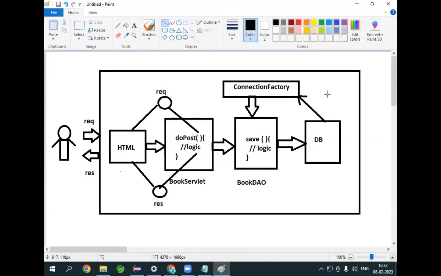When you are going to construct a house, will you directly start constructing the walls? First, you need to prepare the design. What is the architecture of our house? Similarly, when you are developing a project, first you need to prepare the architecture. How many components do we need to develop in this project? How many pages are required? How many servlets are required? How many DAO classes are required? How many methods are required? Which method should talk to which method? Like this, you need to prepare a diagram. Once this diagram is clear, once the roadmap is clear, then we need to start the project creation, right?